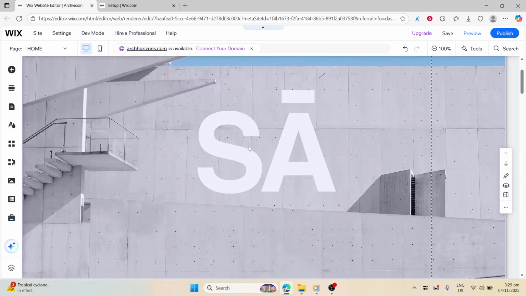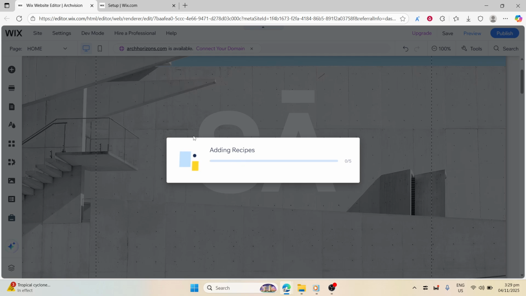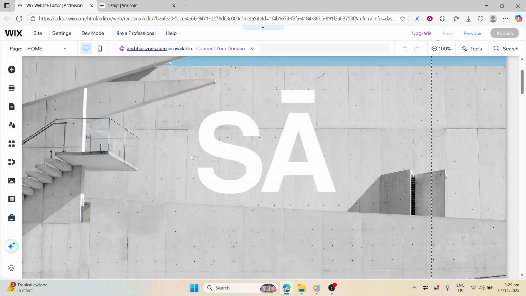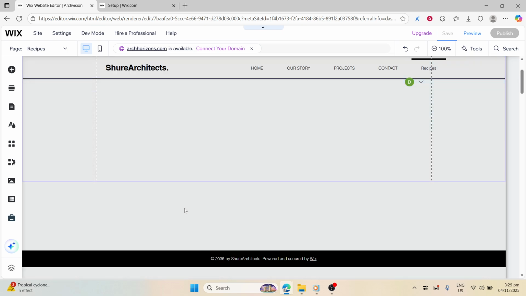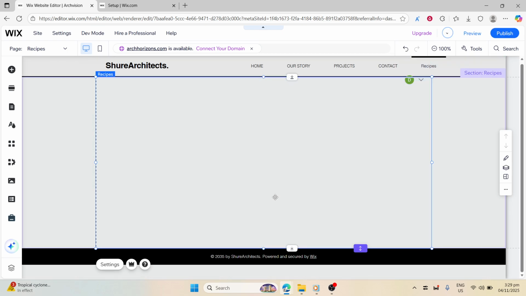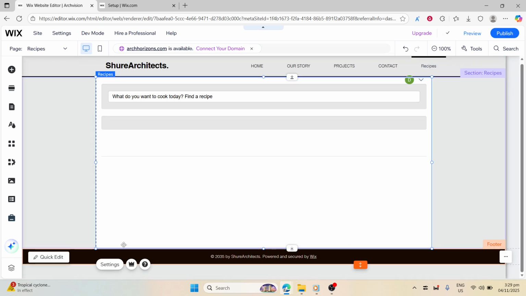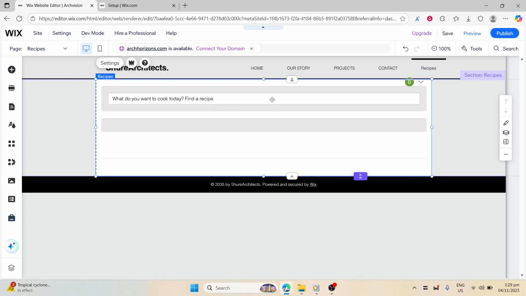Adding an app to your site is straightforward, but there's always a bit of setup required to make sure it works seamlessly with your existing content. Following the addition of the app, the next step is embedding and configuring it according to your preferences. Each app may have its own set of instructions, but generally speaking, this will involve copying and pasting an embed code into your site, or it may include using a widget configurator. These tools will let you design and add a personalized recipe gallery to your page, allowing your visitors to easily browse through your delicious dishes.